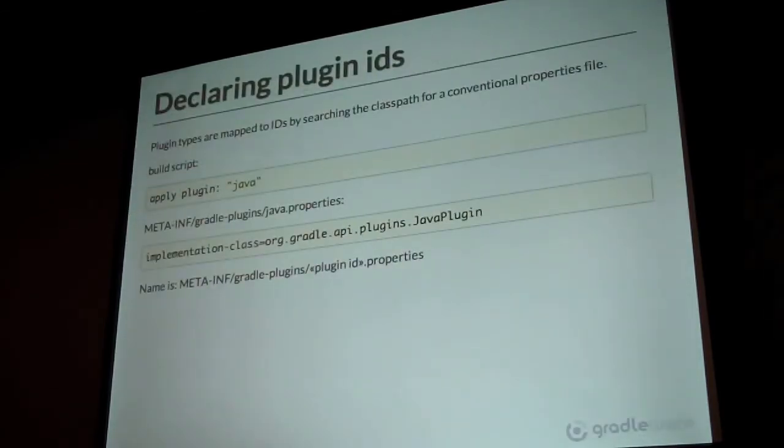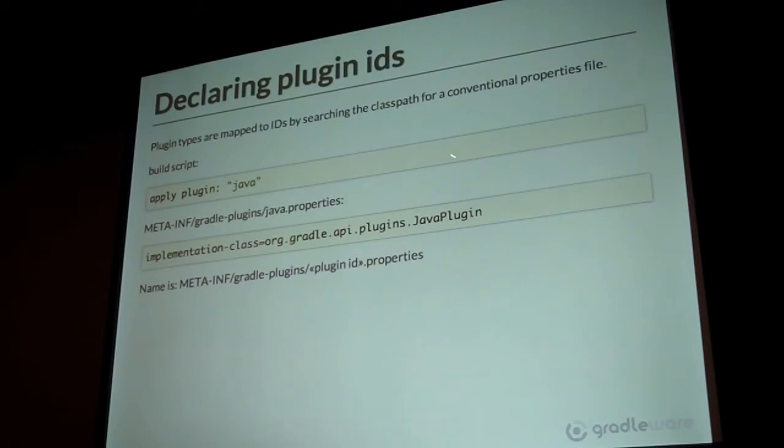And here, that's already detail, the descriptor. This is where you have to put it. It's a resource file in META-INF/gradle-plugins in your jar. Then you have to name it after the plugin name that you desire. For example, if you want to call your plugin java, you have to name the file java.properties, and the file needs to have exactly that content. One line, one property called implementation-class, and the value is the fully qualified class name of your implementation class.